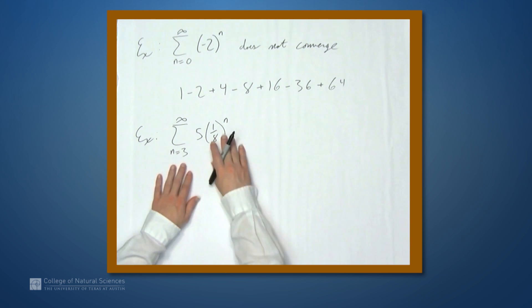All we're doing, if you think of this series with n equals 0 instead, all we're doing to go from n equals 0 to n equals 3 is we're getting rid of the first three terms, right? We're getting rid of n equals 0, 1, and 2. And getting rid of the first three terms isn't going to make a convergent series diverge or a divergent series converge. The convergence or divergence of this thing is still dependent only on r, and r here is 1 over 8. This has absolute value less than 1, so this series converges.